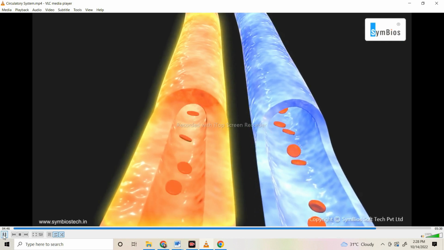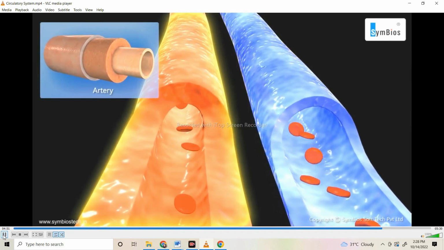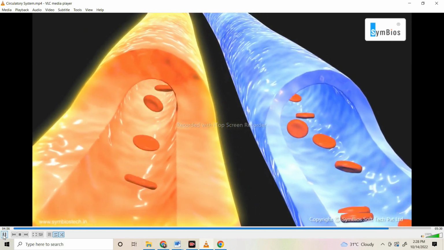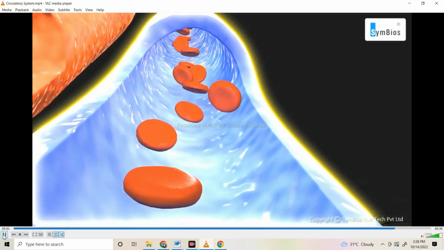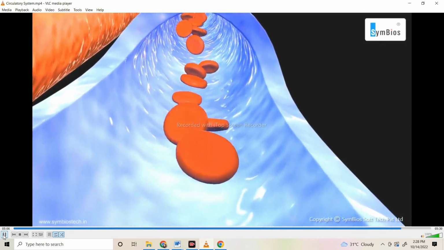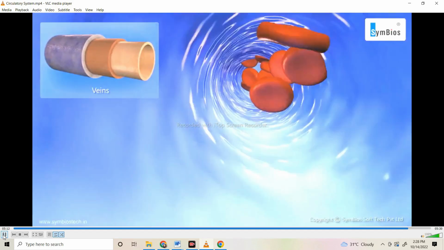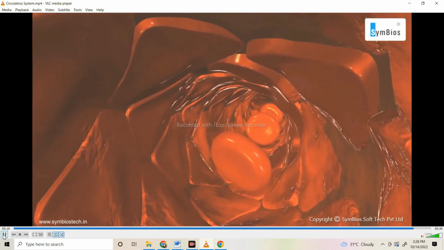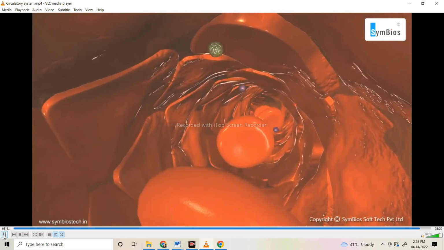It is under high pressure. Therefore, the arteries which carry the blood away from the heart are equipped with thick and elastic walls to sustain this pressure. Veins collect the blood from different organs and bring it back to the heart, so the blood they carry is not under pressure. Therefore, veins have thin walls. The wall of capillaries is one cell thick and porous, which enables materials to pass through it.